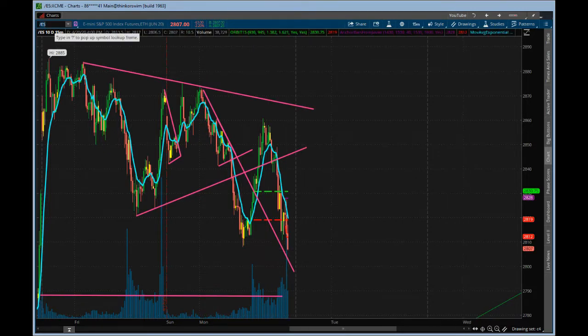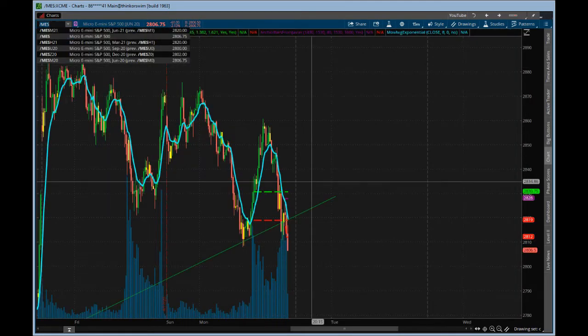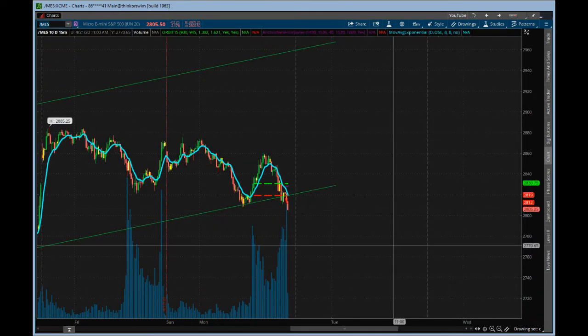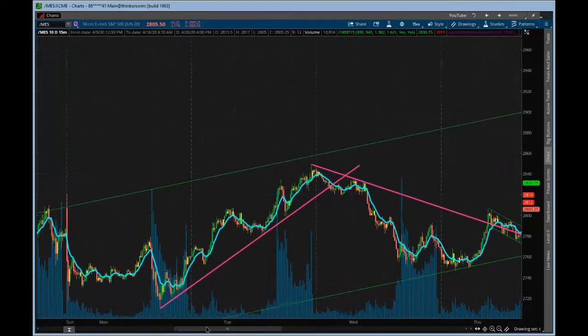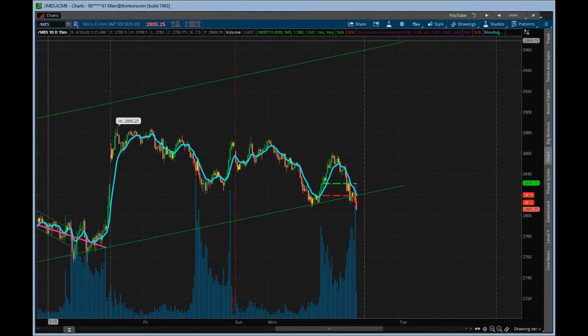Obviously, very similar here on the micros. Oh wow, the members doing great with this one today. So that's dripping down here into the close as it's breaking now below its macro channel here, right? Okay, so we're starting to break down below there. So see if that gets any follow through into tonight. All right, let's take a look and see what else we got going on.